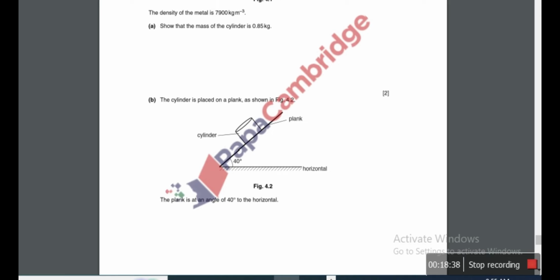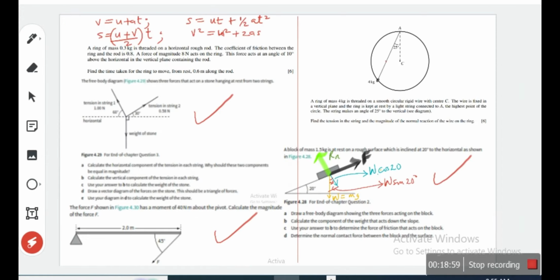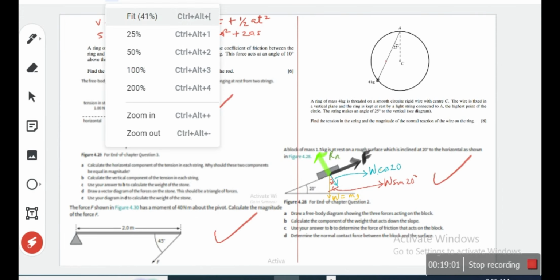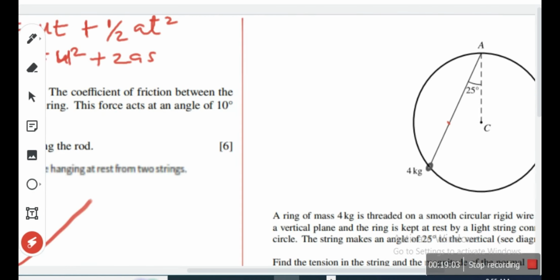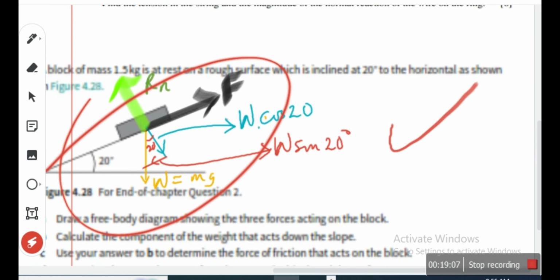You need to resolve forces. Can you see this? You know how to resolve forces. Draw down the weight and the normal reaction. Do you see what I'm talking about? We need to get the weight, which acts vertically downward, and the normal reaction, and then you'll be able to do it. It's something like this. Let me show you. It's something similar to this. Watch me.